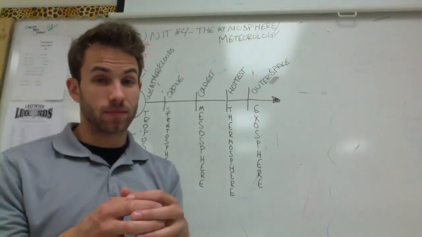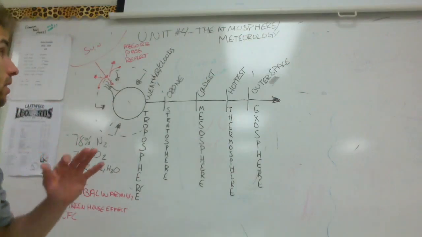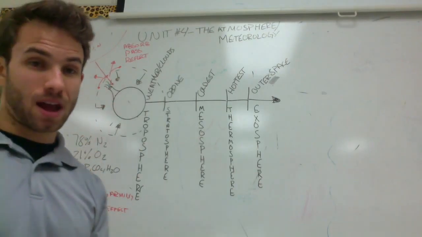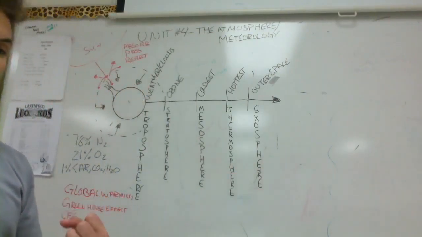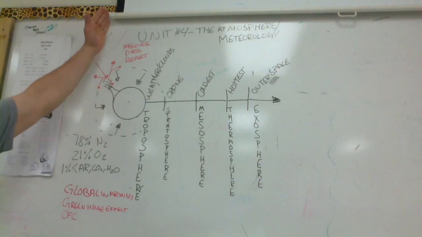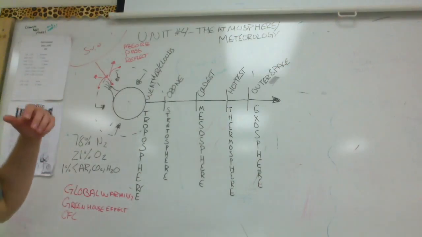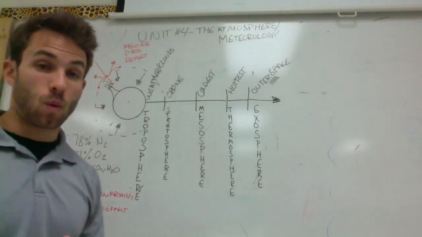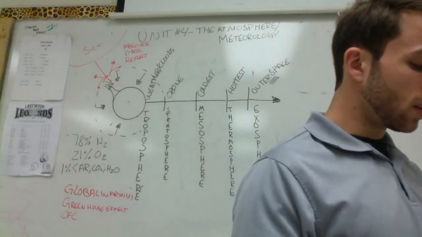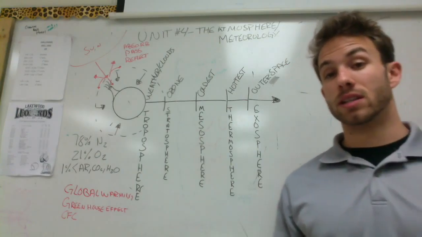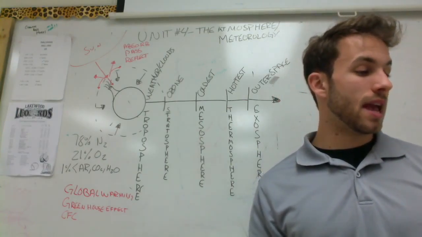Now, they're also called greenhouse gases because they trap heat in the atmosphere. When we have radiation from the sun coming into our atmosphere in the Earth, there's 3 things that can happen. They can absorb into the atmosphere, so the different molecules, the carbon dioxides, the ozones, the nitrogen gases, the water. They can also come from the sun and bounce off. We call that reflection. And the last thing they can do is they can pass through all the air and get to the surface of the Earth and warm the surface of the Earth. Those 3 things are going to be very important. So again, absorption, passage, and reflection are the 3 things that radiation can do when it gets into the atmosphere.